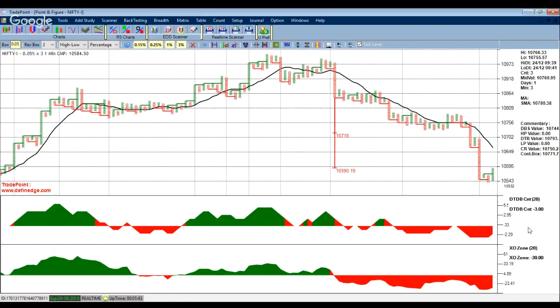Of course, that doesn't mean it cannot go lower, but as you can see, it has taken support near the low of 10,535 kind of levels this morning. And what we will do is, since expiry is tomorrow, we will try to make an intelligent guess of where the expiry can be, so that people are not trapped either in longs or in short. In fact, now it has already given a double top buy above this level of 10,570, and on a very short-term chart, it is in a buy mode.